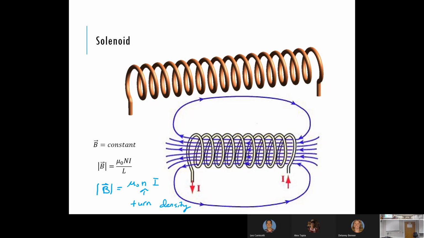So that's all I have to say about the magnetic field. We have Oersted's experiment that tells us charges create magnetic fields. Moving charges, moving charges. And then we have a couple of, okay, well, how do we get the direction of the magnetic field? And what are a couple of arrangements of currents that give us magnetic fields that we can easily write down? So long straight wire, you have the solenoid. Those are probably the two easiest arrangements to have.